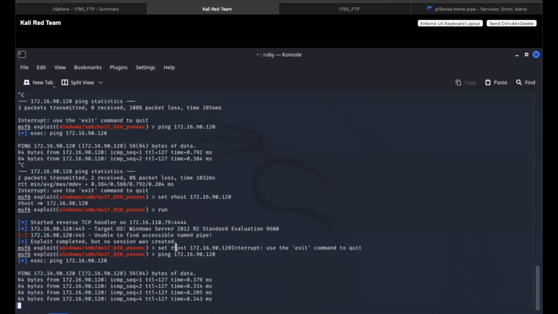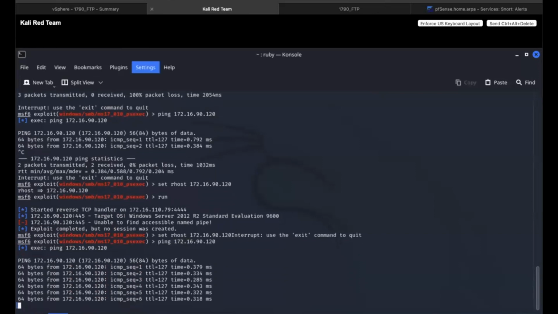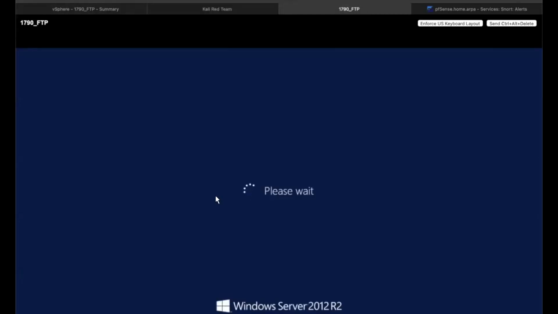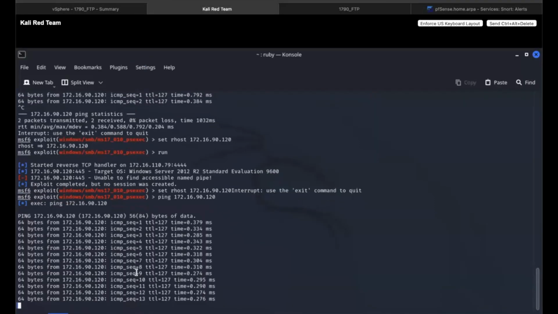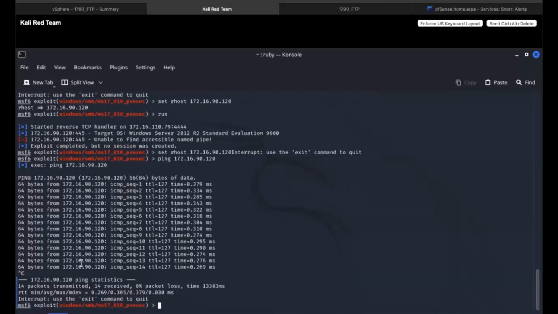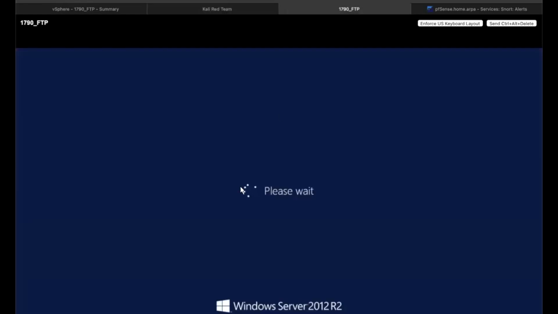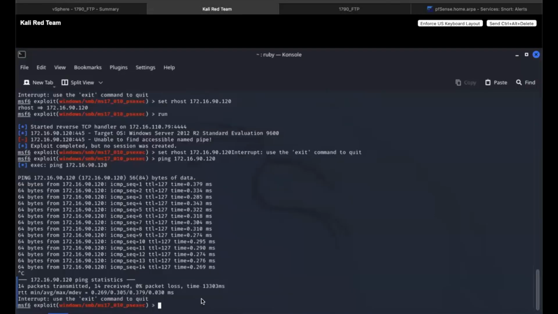And also, here's an example of that one-to-one NAT. If I could show you the IP of the Server 2012, you can see I'm using the 172.16.90 and that's because this VM is running from a network outside of this FTP box's network. And so the pod is currently doing one-to-one NAT. The FTP IP address is 192.168.1.120. You can see that one-to-one part is translating from 120 to 120.